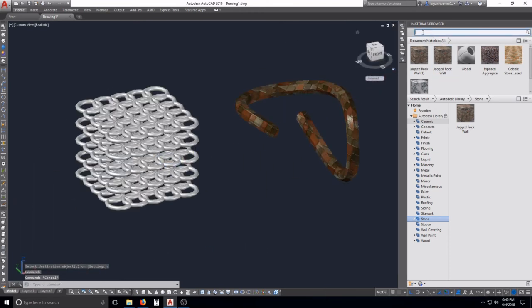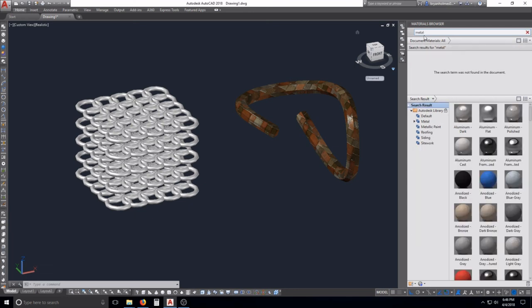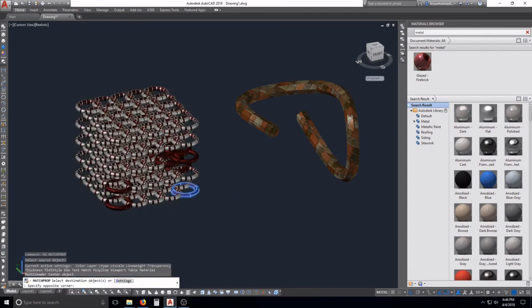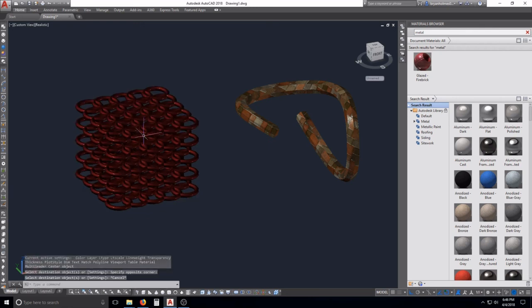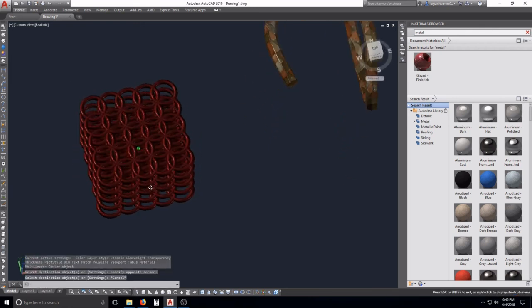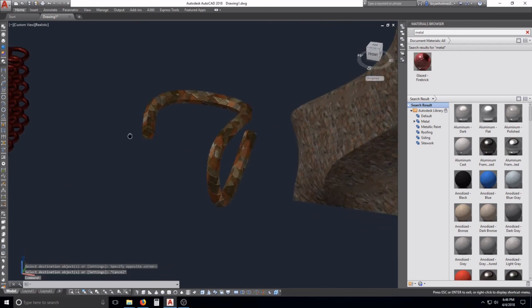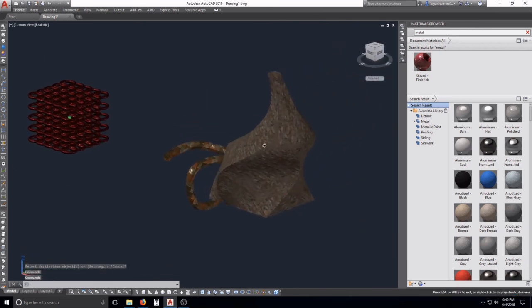Here, we can say these can be, I don't know, let's just say metal. Let's see what we can come up with. That's something shiny. What's something that looks good shiny? Glazed here. So there's a match property, MA. And you could do whatever ones you want. You don't even have to do this, guys. We're just doing this to show you how you can play with some of the effects.